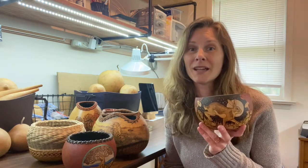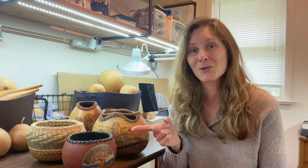I was just about to put the finishing touches on this gourd, and I thought it would be a really good opportunity to talk to you a little bit about gourd rims.